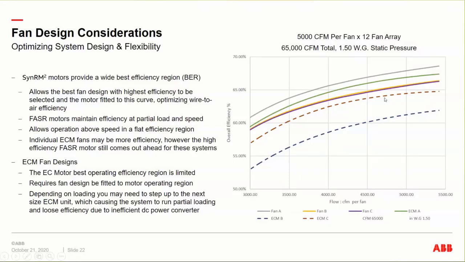These are just on standard fan curves. Full disclosure, this green line's an EC motor, so you can get really good efficiency if it just happens to match up to the right system. And then these are some other EC fans. And then this gray line is a Center RM squared motor on an OEM fan curve, and these middle lines. So by doing this design, you can pick out different fan curves, different pump curves, and really just pick the optimal one for the system.